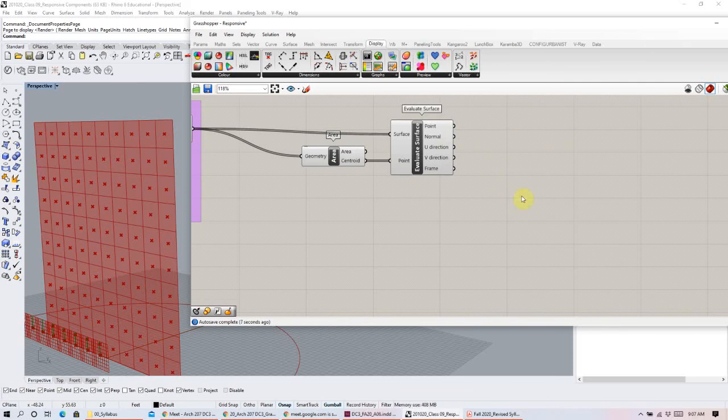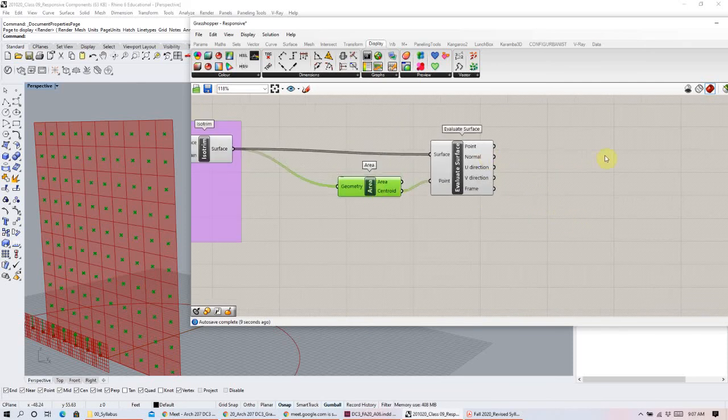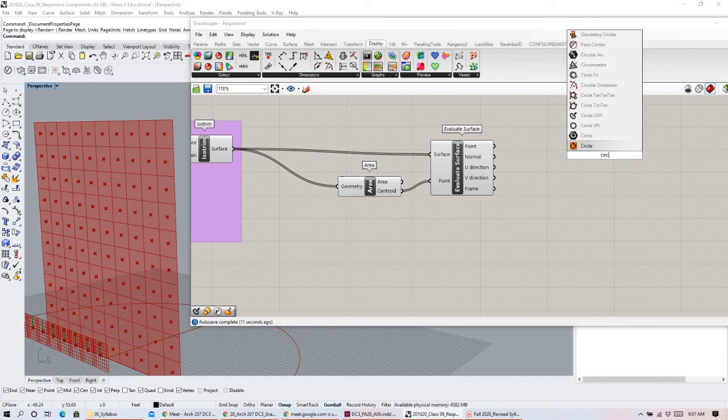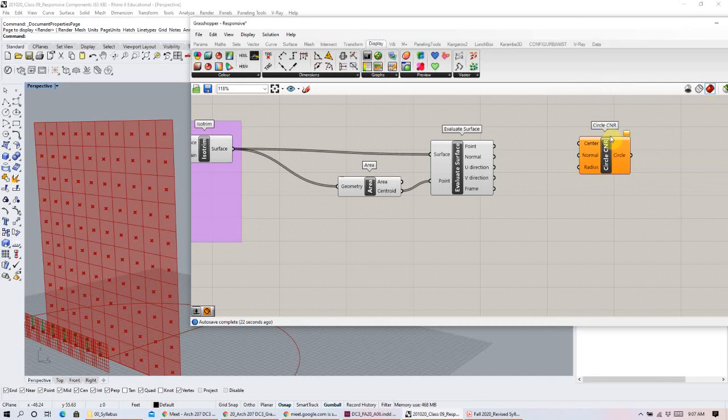All right, so then if I grab my circle, I can type circle CNR, defined by the center, the normal, and the radius.